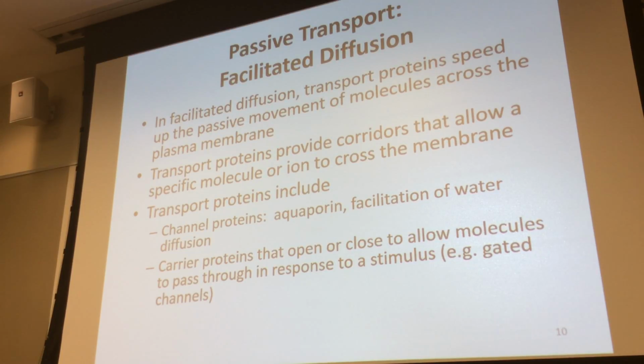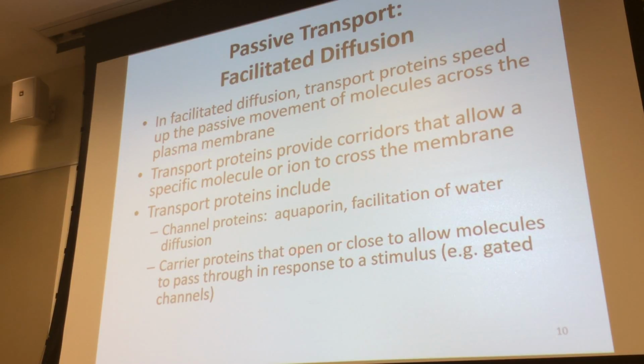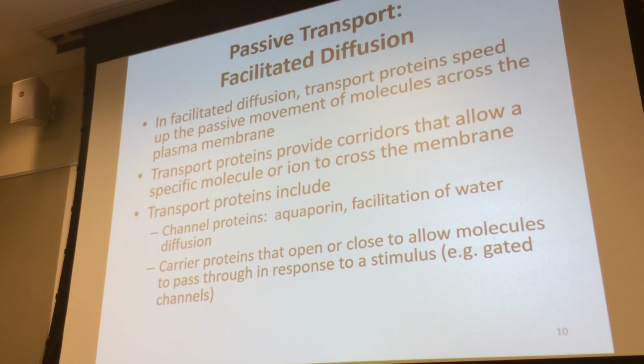There are two types of proteins embedded in the plasma membrane that can facilitate this type of passive transport. One type is the channel proteins, like aquaporin. This is a membrane-embedded protein that facilitates water transport, and it is a mechanism for the cell to maintain the water content. Okay? The second type is called carrier proteins, such as ligand-gated channels. They are also membrane-embedded proteins. When the stimulus comes, the channel opens, the molecule gets in, and the channel closes, releasing the molecule inside of the cell. Even for this type of transport, the molecule still goes down the concentration gradient, even though it is mediated by protein.